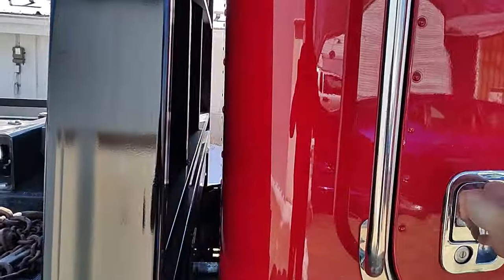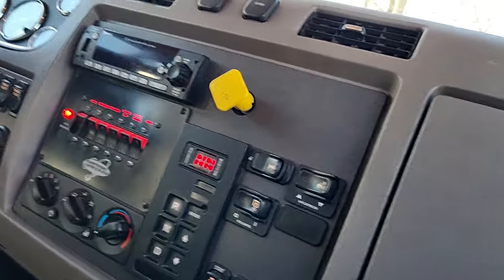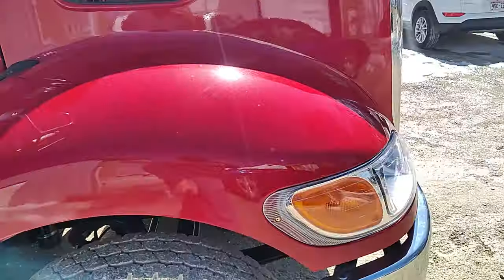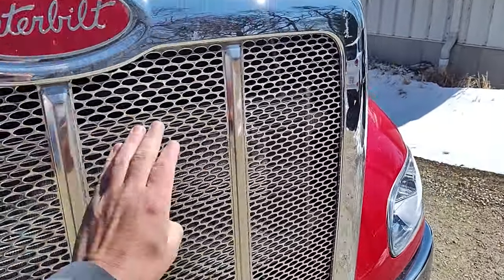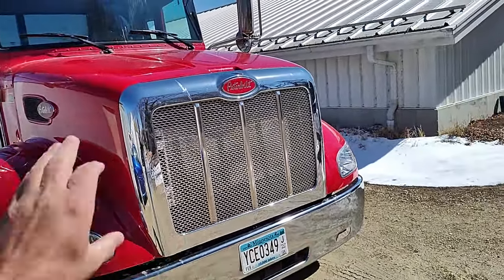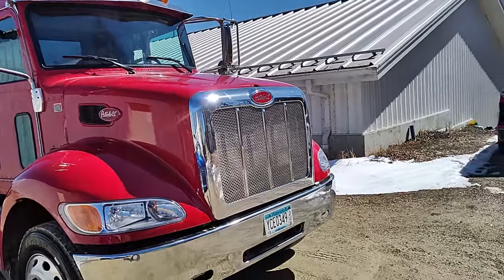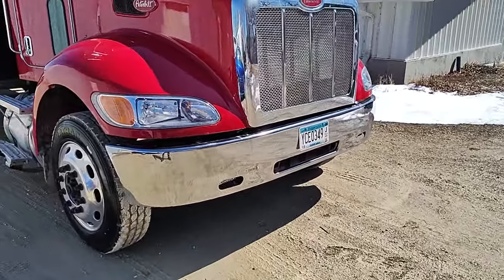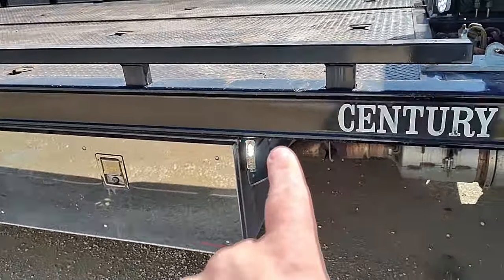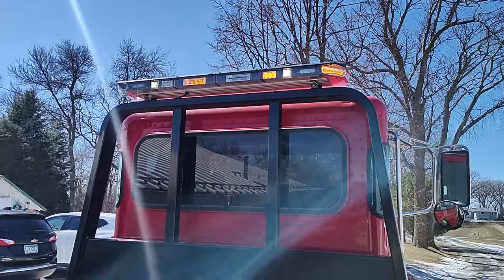I am going to, while I think about it here, go ahead and hit all of our lights on. The truck originally came with four lights here in the grill. However, the grill obviously is brand new. We didn't get the lights for the grill because we honestly don't use the lights here in our shop whatsoever. So they were there. There are fog lights up underneath. Got lights here, red and white. Work lights there. The lights up on top are all amber.